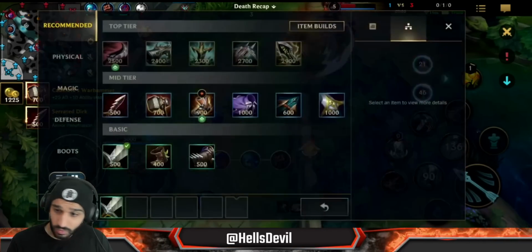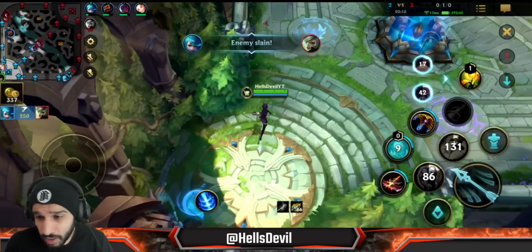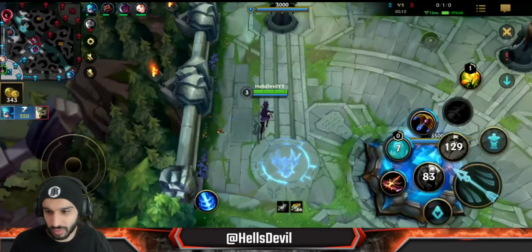But normal Caitlyn, of course, you put down traps. You poke them a little bit with your first ability, but the main damage comes from your basic attacks, right?